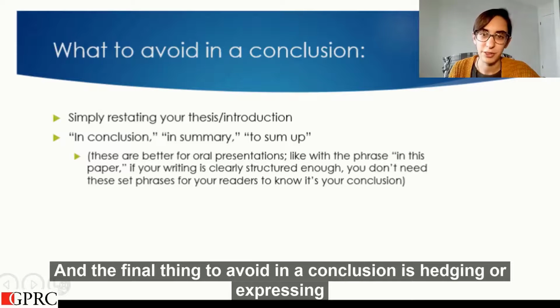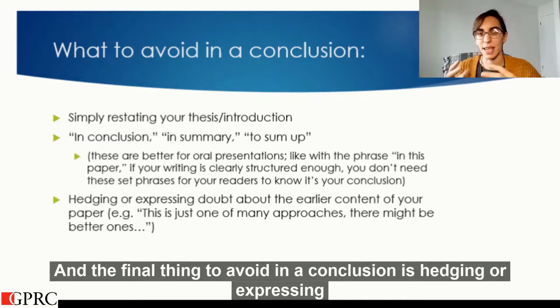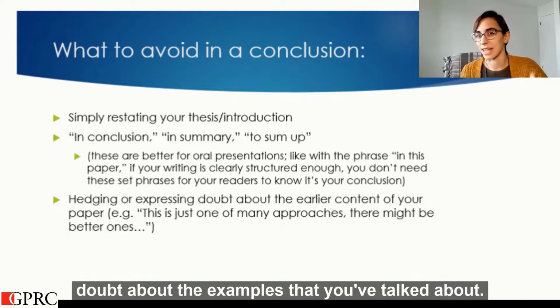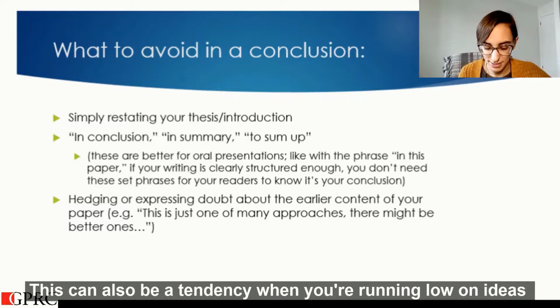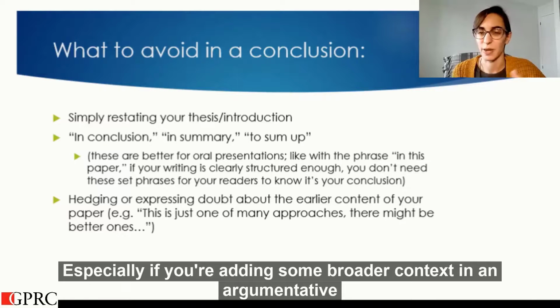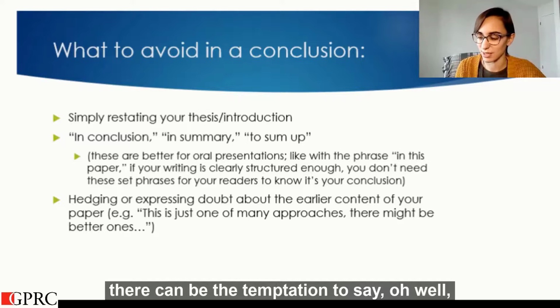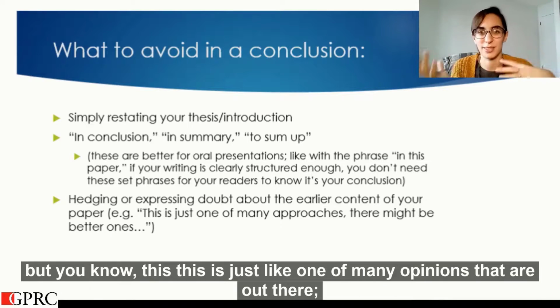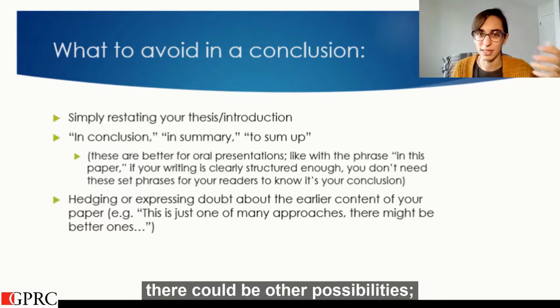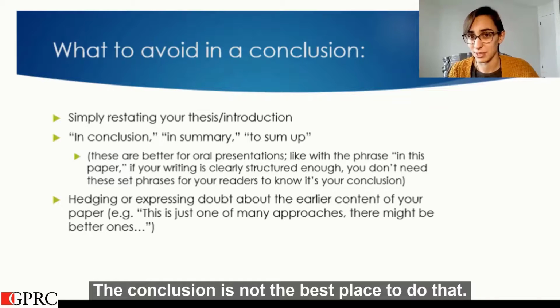Okay, and the final thing to avoid in a conclusion is hedging or expressing doubt about the examples that you've talked about. This can also be a tendency when you're running low on ideas and aren't really sure what to add, especially if you're adding some broader context in an argumentative essay where you've taken a particular position on something. Sometimes there can be the temptation to say, oh, well, but this is just one of many opinions that are out there. There could be other possibilities. The conclusion is not the best place to do that.